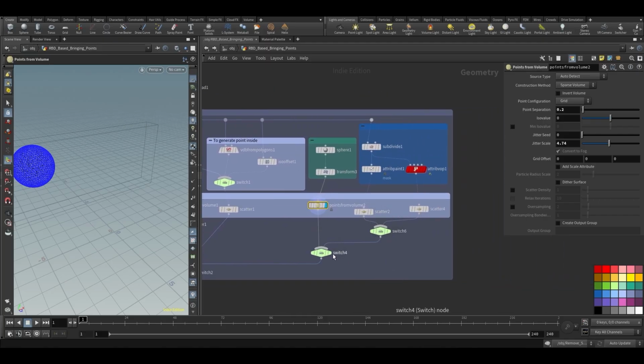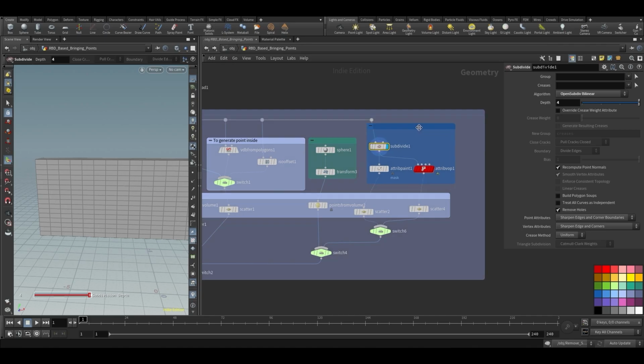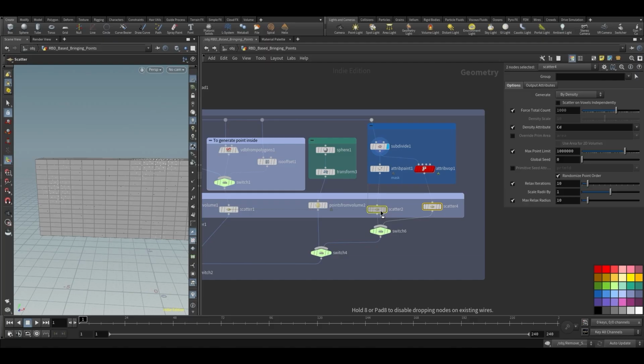Okay, and another method is you can paint them. You can paint them using a mask or color, whichever you think. That's why I said sometimes you get confused about which method you should be using. So you can use mask or any paint.